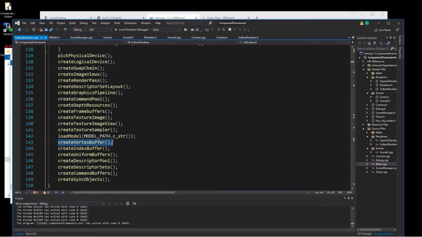The vertex buffer is kind of along the lines of what we've dealt with in the past. When I say the word vertex buffer, I'm going to be loading all the vertices into the memory of the GPU, and then I'm going to load up what's called an index buffer, and that's because we're going to do something that Umer loves. We're going to do a process called vertex deduplication, and the way that programs like Blender or 3D Studio Max operate is that in their OBJ format they create individual triangles.